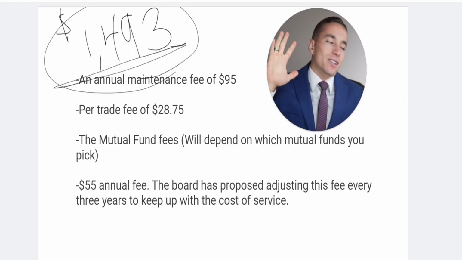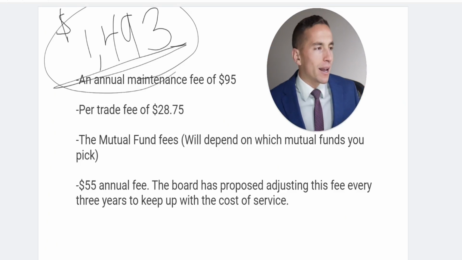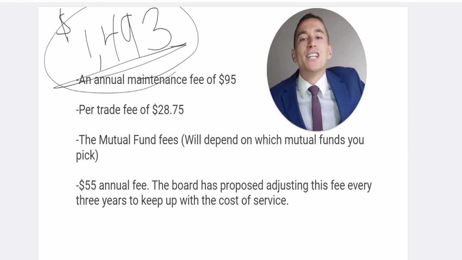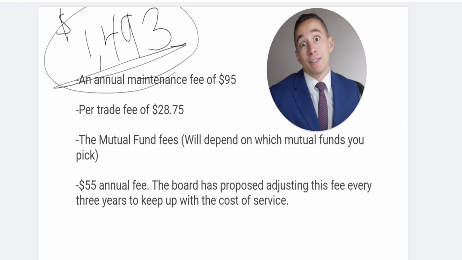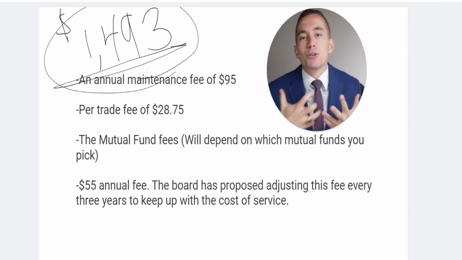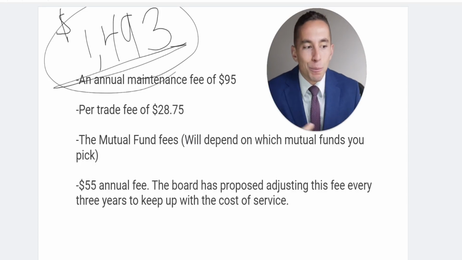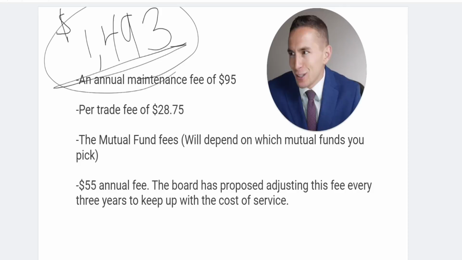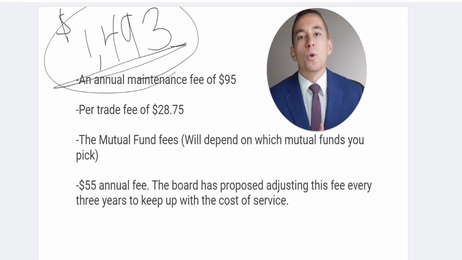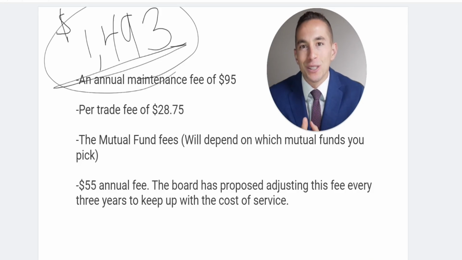Now, of course, the next question that always comes up is, well, okay, it costs more, I get that, but what if they earn more? What if they do better over on the mutual fund window, and so it more than makes up for the fee? And if that was the case, I'd say, awesome, do it, that's great, because I'm not opposed to fees, right? We buy stuff all the time that costs money, that costs a fee, right? But the question is, is it worth it? Is it worth it?